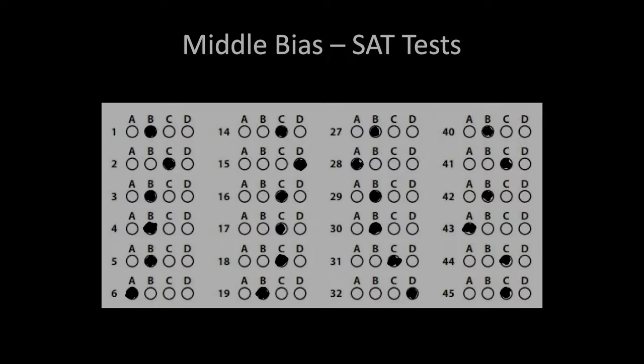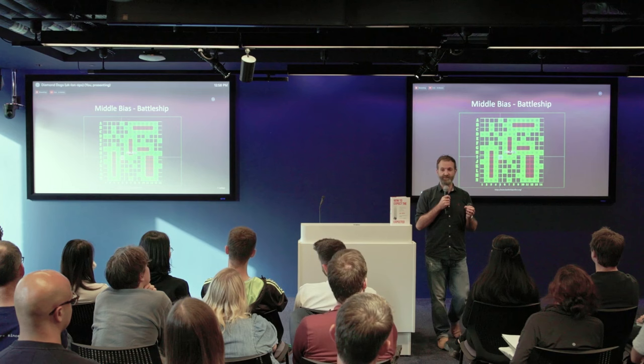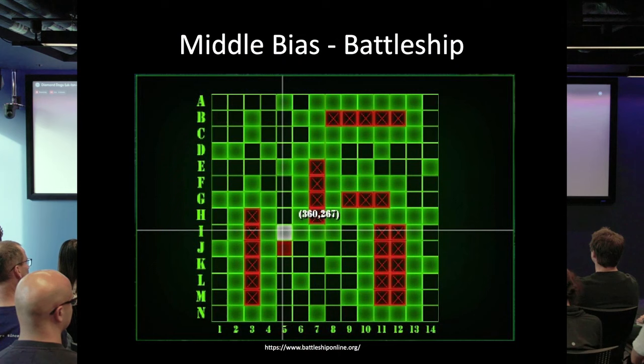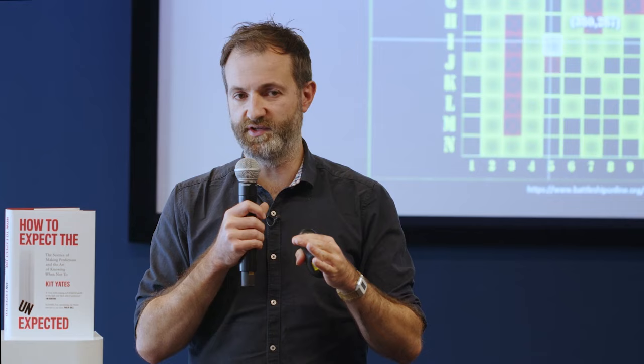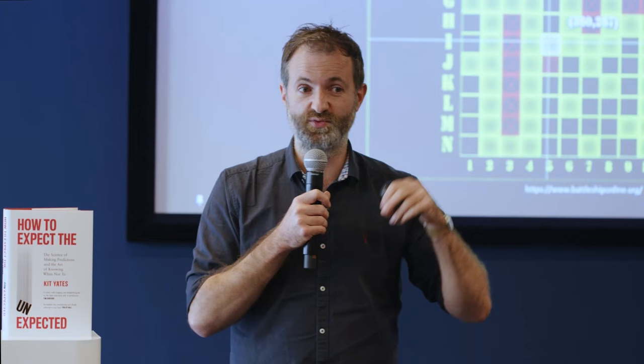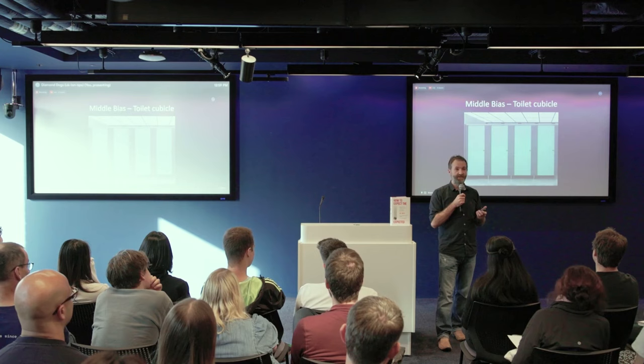It happens in Battleship. If anyone ever played this game, you've got a grid and you have to place some ships on the grid, and your neighbor also has a grid and you can't see it. They also have ships on the grid, and you have to guess to try to bomb their ships. You have to guess a coordinate and try and hit their ships and sink them all by guessing the coordinate. So that's what the red crosses are here. These are the ships. And actually in Battleship, we have a propensity to guess the middle coordinates in preference to the edge coordinates. Now that's sort of obvious because there are fewer edge coordinates than there are middle coordinates, but even accounting for that fact, we still guess disproportionately towards the middle and away from the edge.